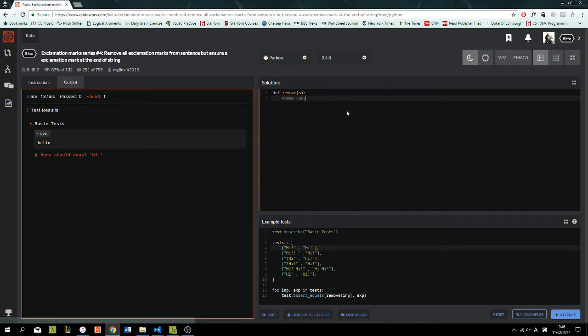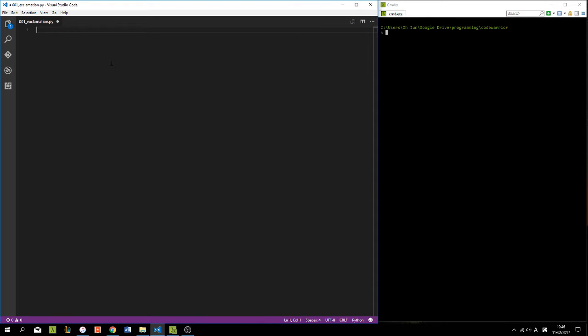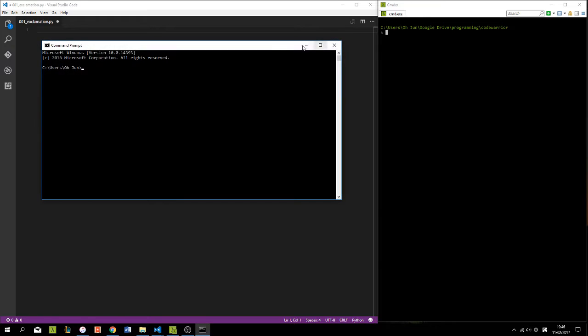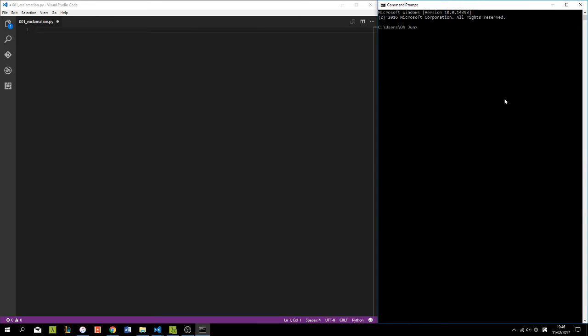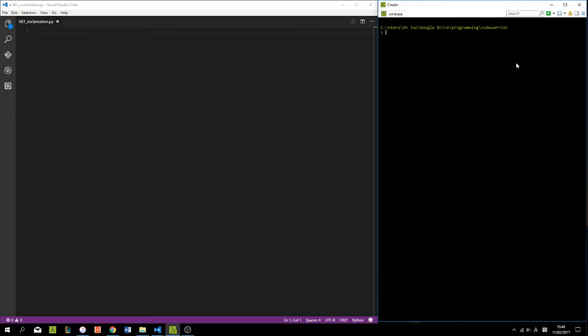Personally, I don't really like to use this given IDE. I have my own IDE called Visual Studio Code. It is completely free. You can find it online. I would recommend it highly. But of course, if you have your own IDE of choice, go for it. CMDer is just my terminal of choice because CMD, which is the stock one that Windows gives you, just doesn't look as pretty, doesn't look as nice. So I like to use CMDer. Also, CMDer allows for you to have multiple tabs, which I find really helpful.